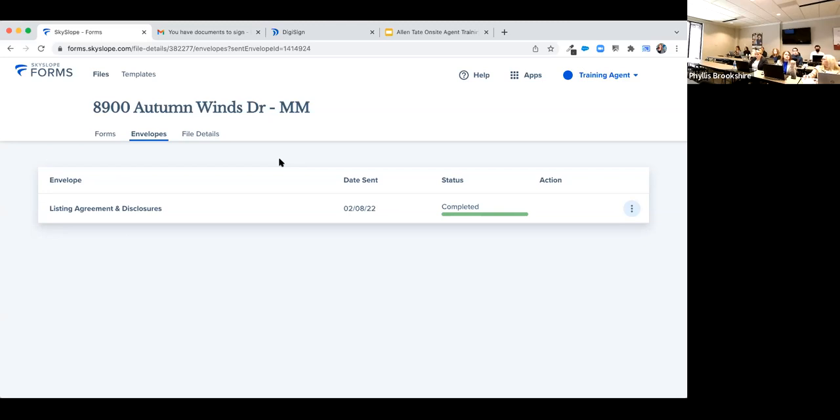So you'd have to import a new offer to purchase. You couldn't just delete out the address and change it. You can't do that. If you sent it out for signature, you'd have that one. And then if you wanted to keep going back and changing the information, you just resend it in a new envelope or something.